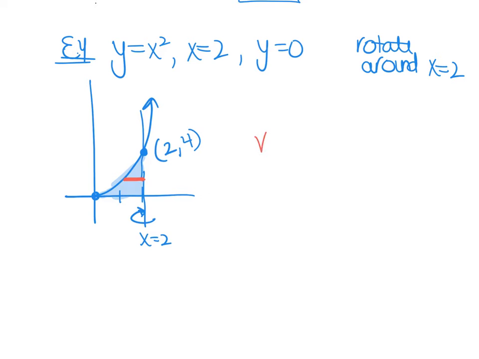So volume equals pi, integral with lowest y of 0, highest y of 4. We're going to have to figure out our radius squared dy. So again, to do that, we need to solve our original. Right now we have y written as a function of x. We want to have x written as a function of y. Okay, so we have x equals the square root of y.